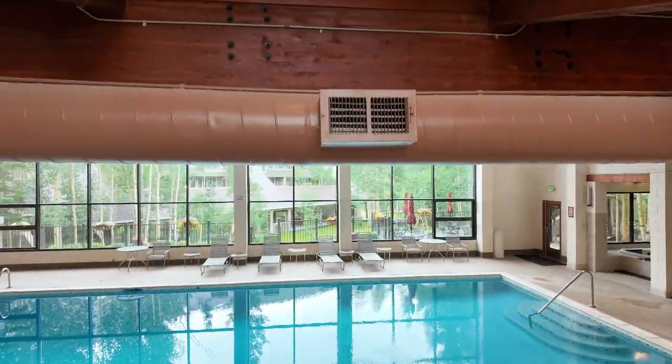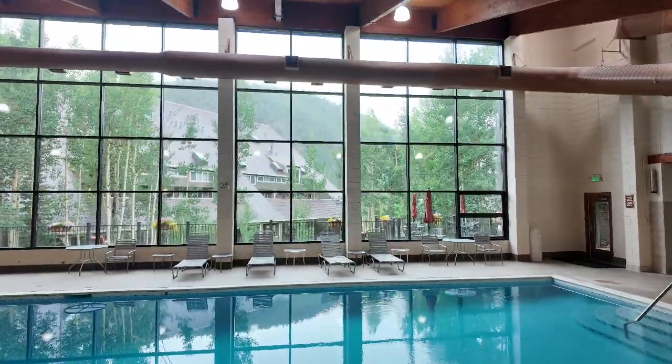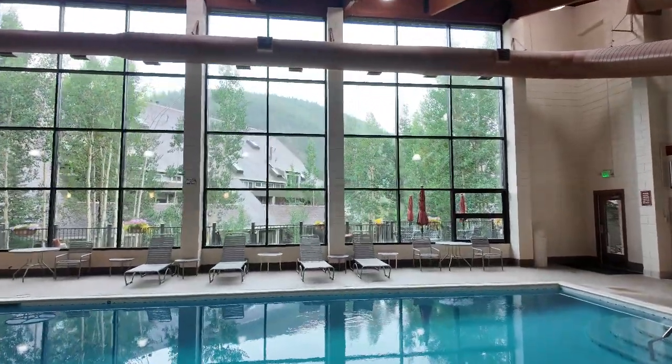So we're going to go check out the pool here. I wish I had a little better weather to show this to you guys. Not because you care, but because I do — I'm getting a little wet. So here is the pool area. Nice big windows going to give you a great view looking outside.